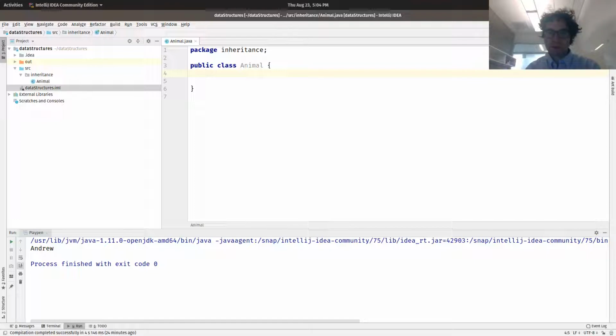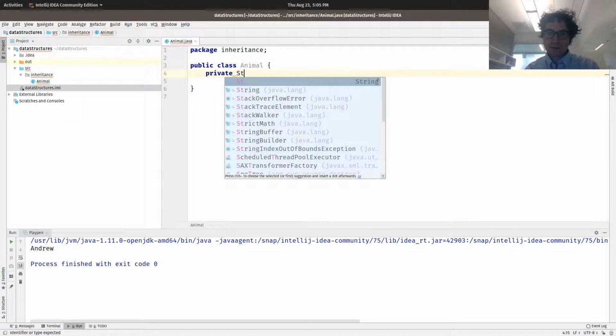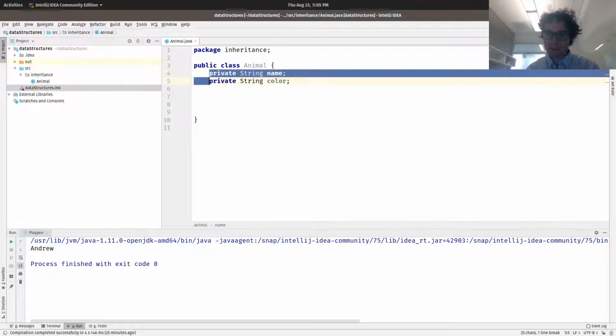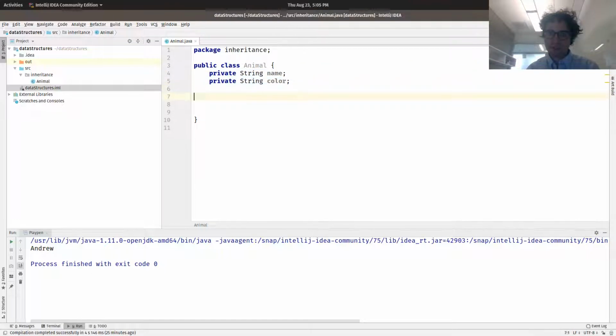Most we're going to do is just print line statements. So first things first, we want to make a bunch of attributes, and we keep them private, meaning that nobody else can touch them. So private string name. We'll give all animals a name, and we're going to give animals another string, color, just so we have another thing there to play around with. We're mainly going to mess with name. Color we'll touch on a bit. So these are the attributes that they have.